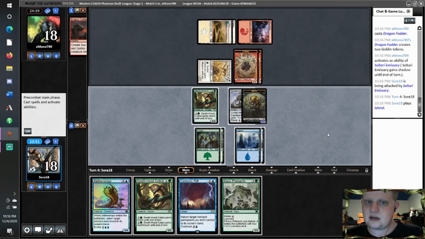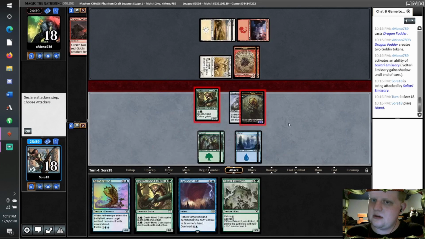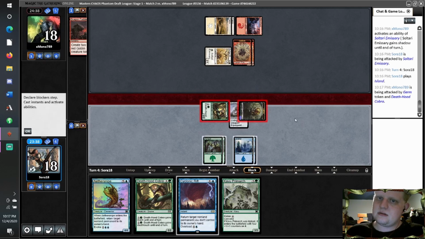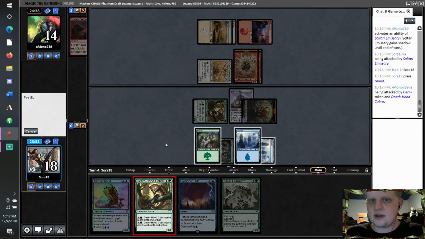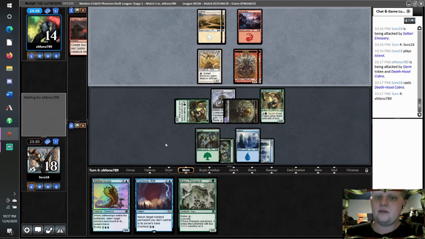And then do I attack? If I attack and they trade their Goblin Fodder for my Cobra, am I really that upset? I don't think so. No, they don't even do it? Okay. In that case, I'm more than happy to just play out the Deathhood Cobra. And then with a little bit of luck, I can get down the 7/7 Primarch this turn.